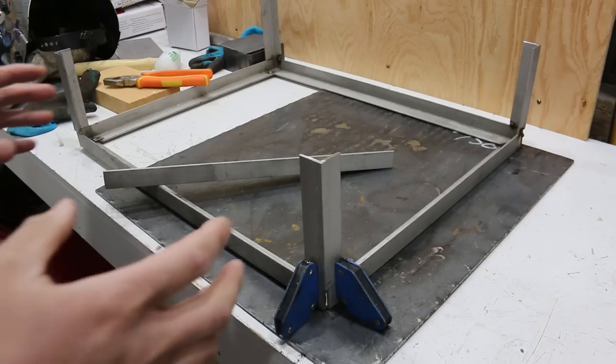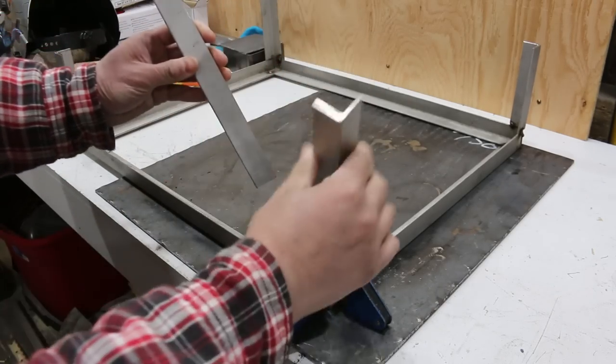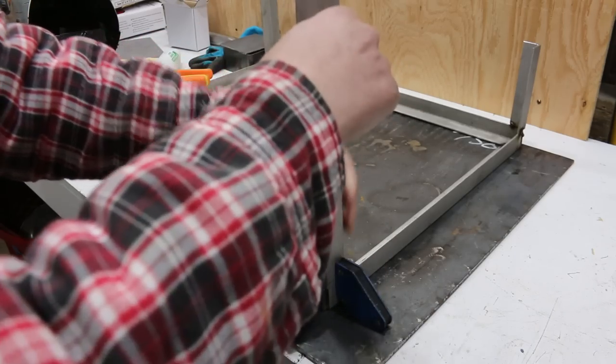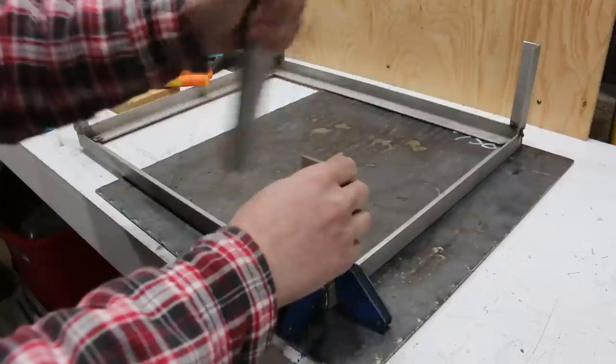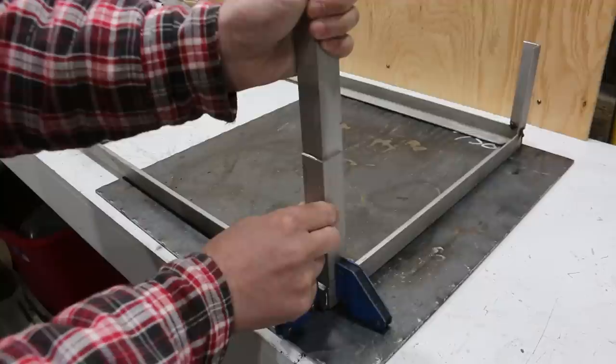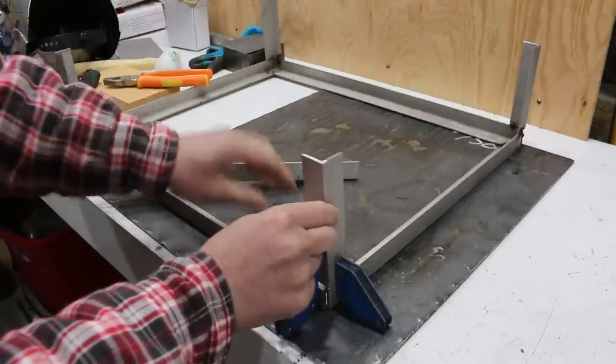To make removable legs on this griddle, I'm gonna weld on some angle, like this, and then on the inside, or on the outside, I haven't quite decided, I'm gonna tap some holes on this so that I can bolt on the legs right like that. So it'll just make it really clean and portable if I need to move it around.